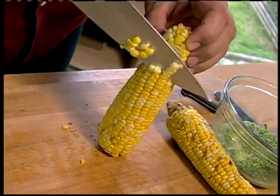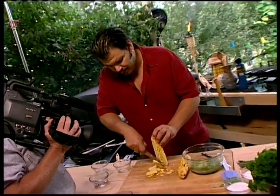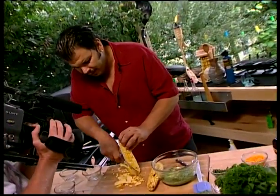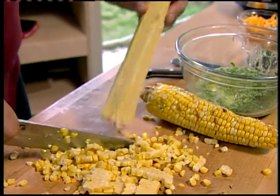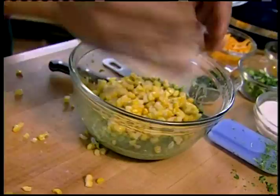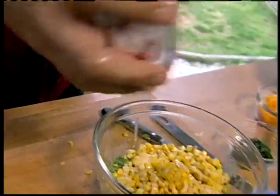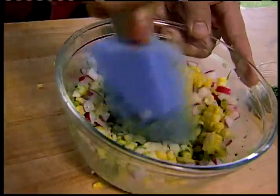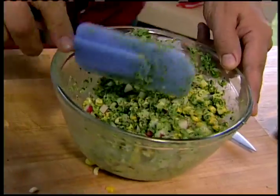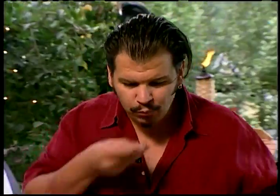We're just gonna slice this off here. This was on the grill for about half an hour or so. We parboiled it in the kitchen. And this is nice and tender. Okay, straight in here. We done? Okay, and the radishes? No, we're not done yet. Straight in. Let's toss this up. Mmm, that's gonna be great.